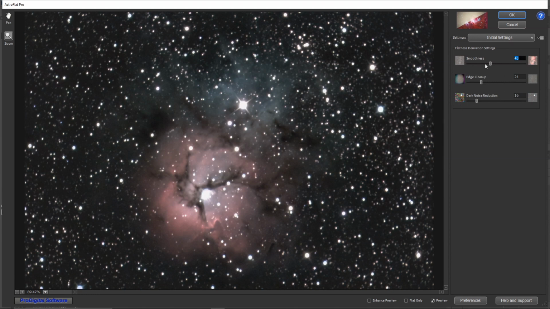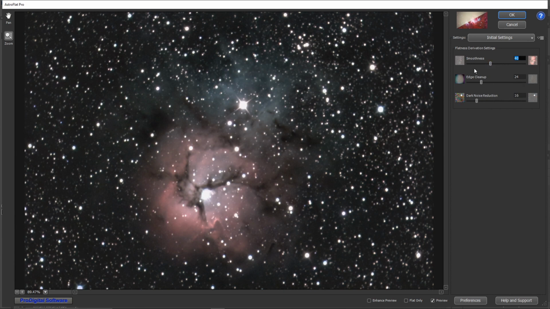So it used to be the defaults were 20-20-20. And I was more liking 24-24-24. And as you can see, I'm at 40, 24, and 16. So that's quite a change for something that is supposed to remove gradients and flatten the image.